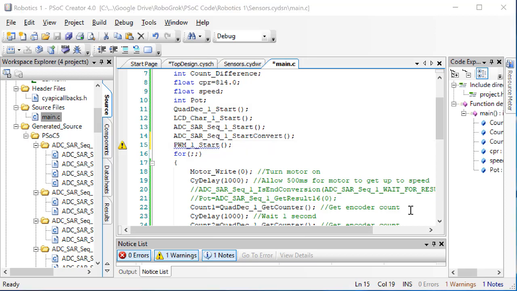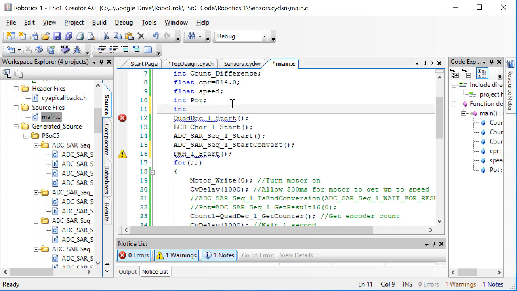Now, let's set up a speed test. In a loop, we will set the compare value, wait, take a position measurement, wait 1 second, take another position measurement, calculate the speed, then stop the motor and show the compare value and the speed on the LCD screen. We'll then wait a while to give us time to write down the value. Then we'll loop back and change the compare value. Here's how we can add this to our code.